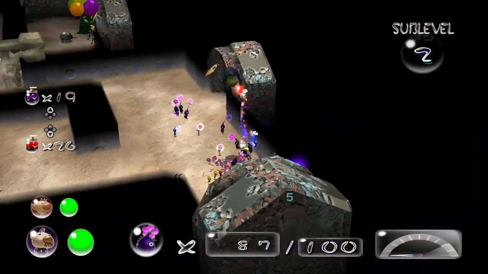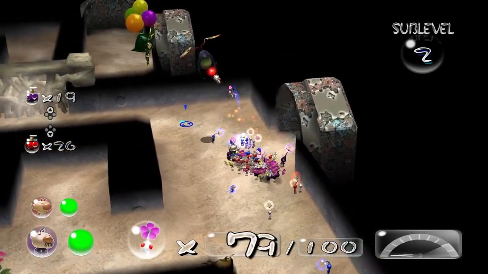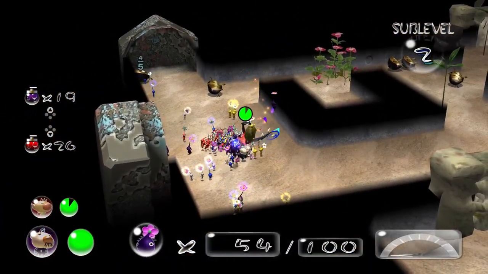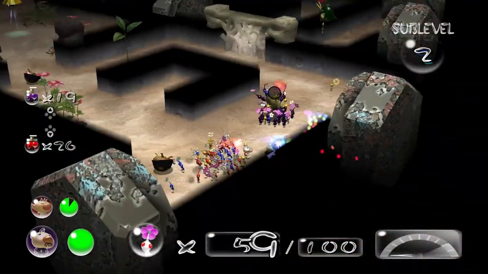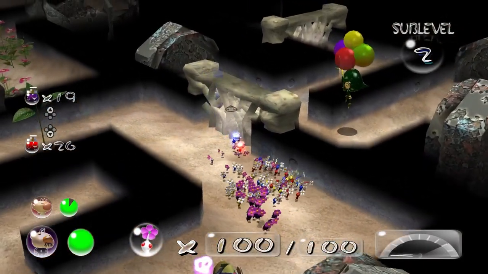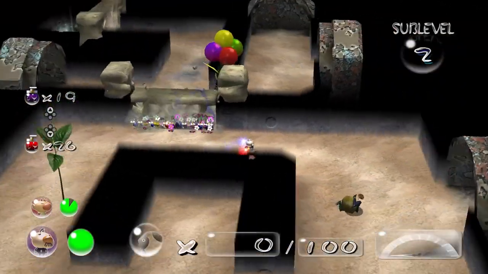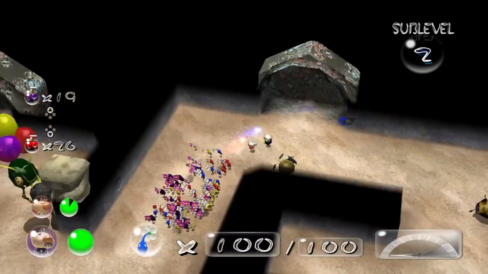On! I'm trying to change to the yellows! But then you took- Oh my god! Come on. For God's sake. Oh my god. Oh no! If you throw a bomb rock there, then- Oh my god.